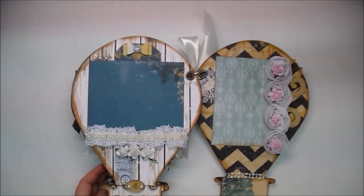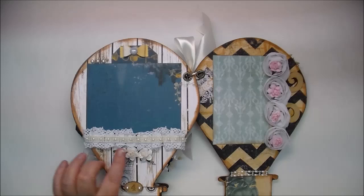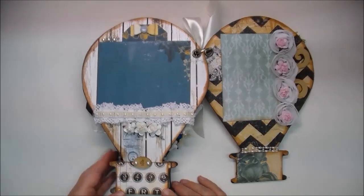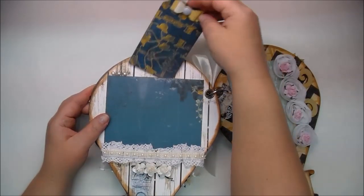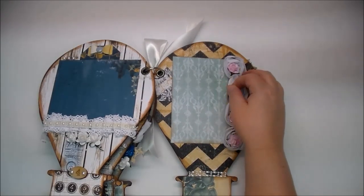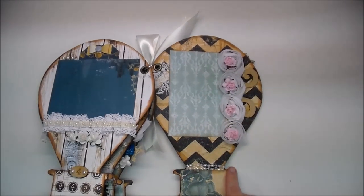Again, some more photo mats. Here I used some crochet lace trim with some pearl that I had in my stash, some ivory flowers, and one of Saw's numbers here as well with some pearls. I added a few more pearls up here and another tag at the top with a bow. Again, a little bit more journaling. I have a photo mat that's open so a photo can slip under here, and I have some more of that rosette trim with some flowers from Craft Supplies One and some pearl trim.